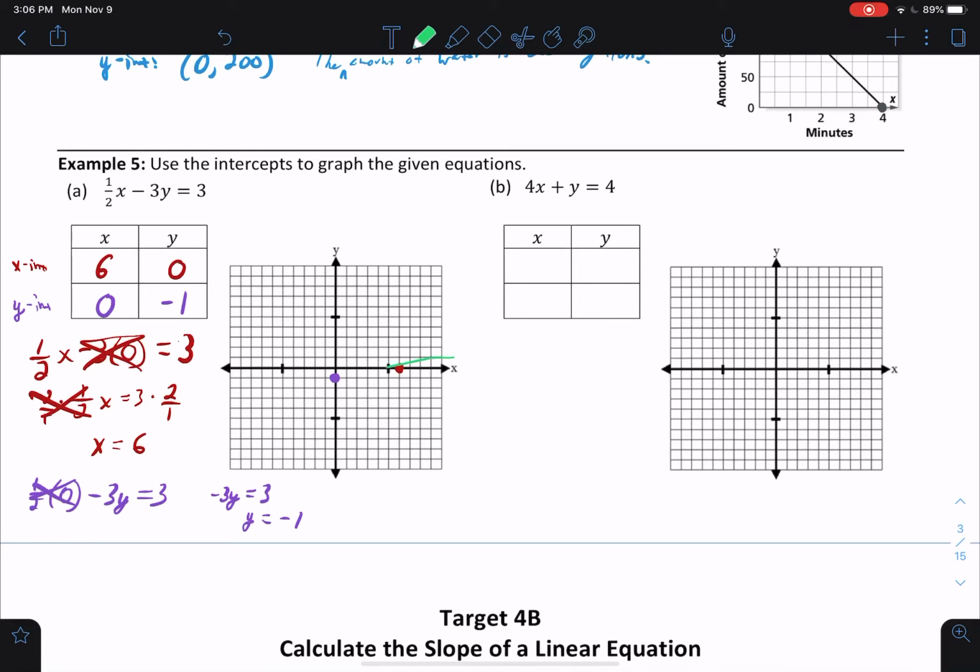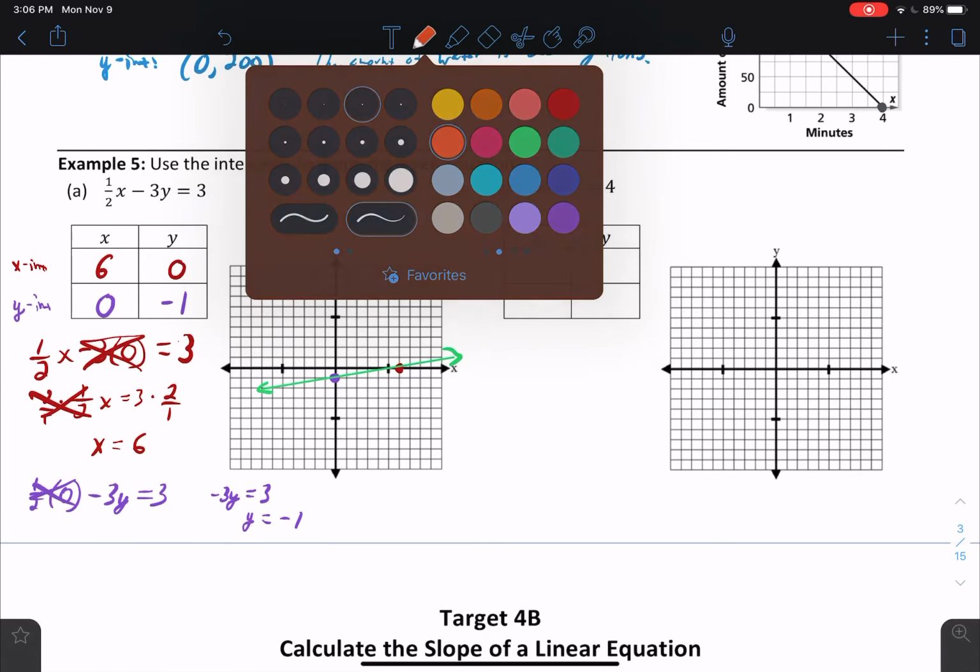All right, the only issue with graphing using the intercepts is you only have 2 points to connect, so sometimes your line is a little messy. All right, so we're going to talk about other ways to graph in future lessons, okay? But the issue with graphing using only the intercepts is if you only got 2 points to connect, so you have to be very careful. All right, part B. Let's finish this out.